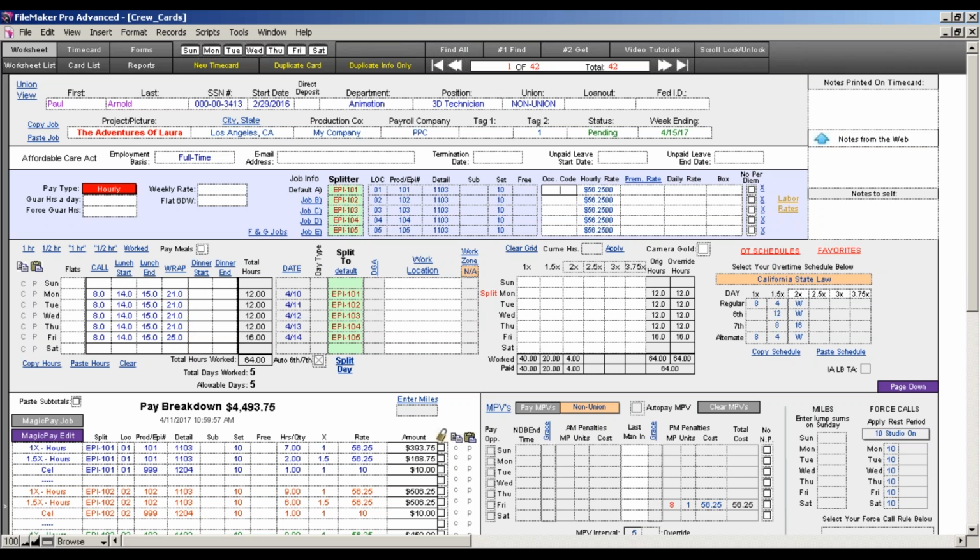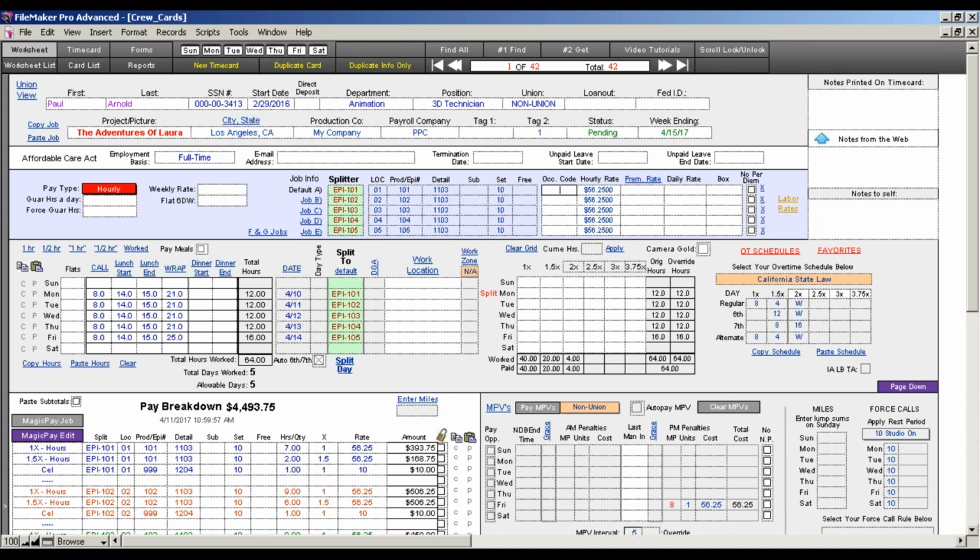We have an opcode. Now, the opcode is generally the responsibility of the payroll company, but here's the cool thing, and this is something that helps you. A lot of times, the paper time cards that you're used to getting over the years have an opcode field in them, right? So if the payee is going to give you the opcode and you verify that it's correct, why not put it on the time card?